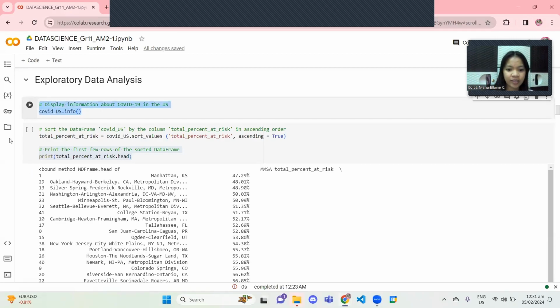In this line, it calls the info method on the data frame copied US, which prints a concise summary of the data frame, including its index dtype, column dtypes, non-null values, and memory usage.